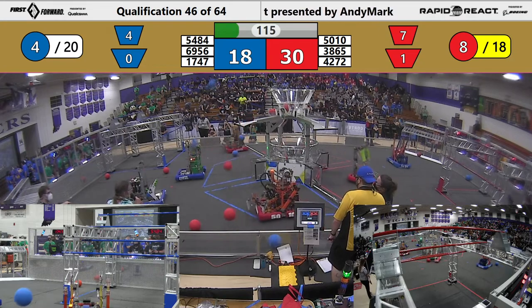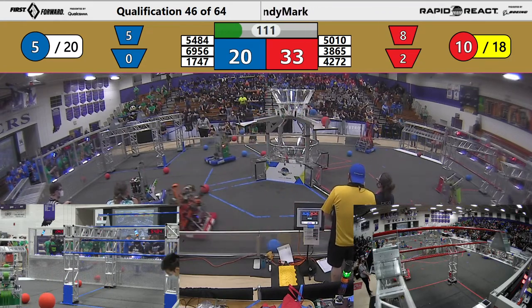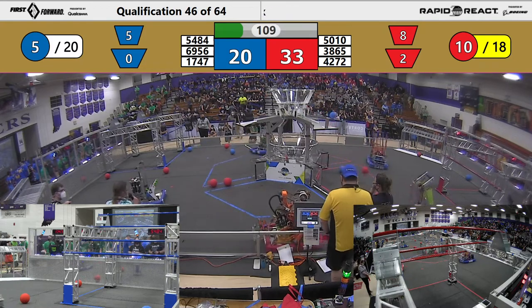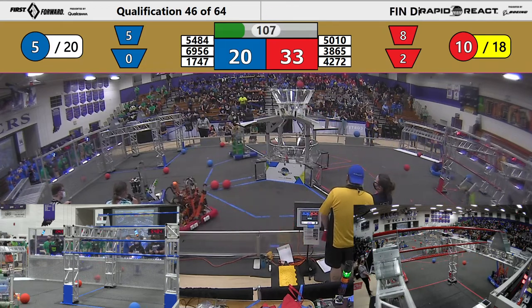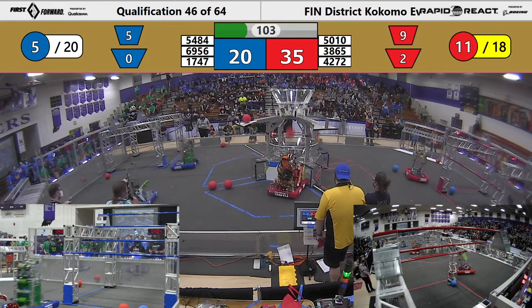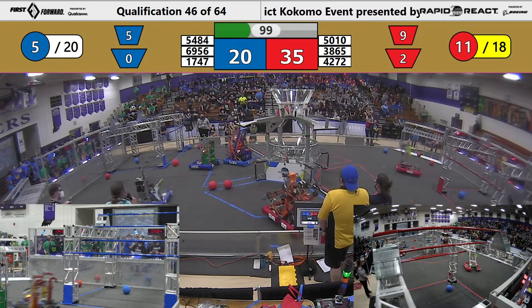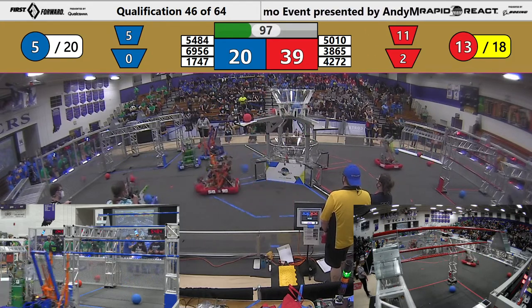50-10 and 42-72 really working well together. 17-47, not moving. Tiger Dynasty line up their shot. Up high they go. Shamrock Robotics puts one in.